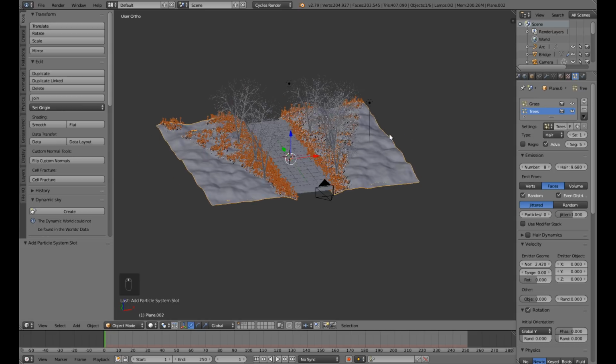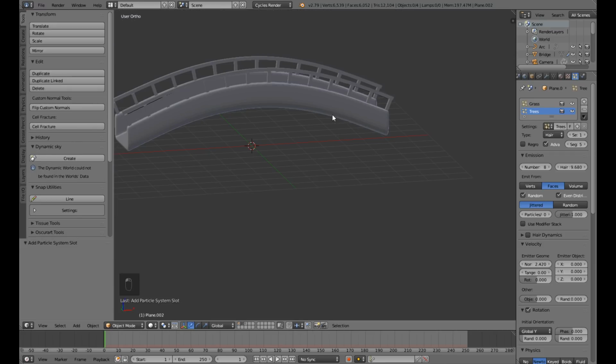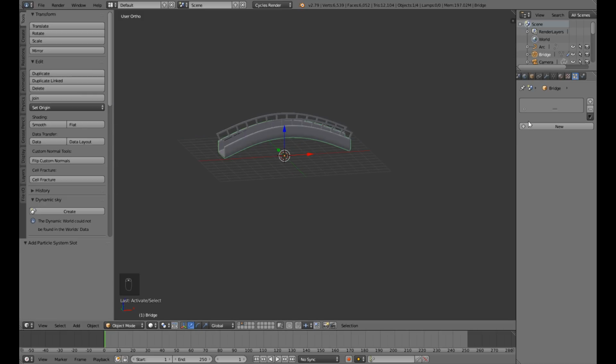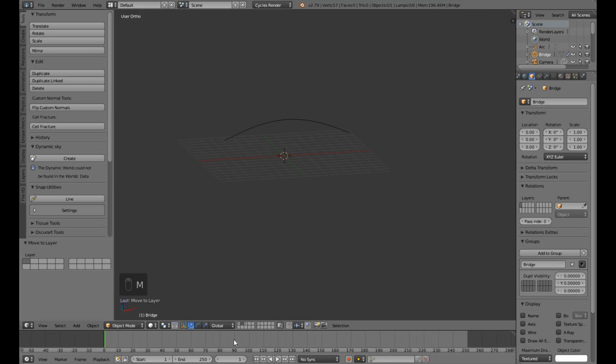We have inserted our grass, we have inserted our trees, and now we are going to this layer and selecting the entire group. You can select this group by going to this object data box, and over here you can press select grouped, and the entire group is selected, hitting M and moving it to the first layer.